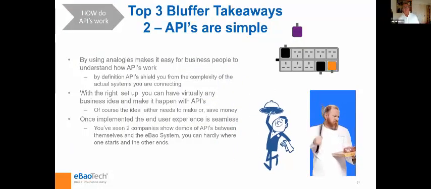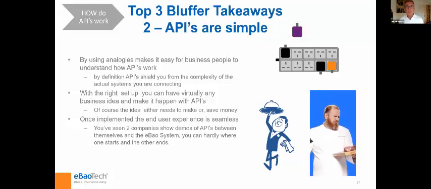The second takeaway is, from a business point of view, APIs are genuinely simple. Of course, if you're coding them, they're not simple at all. But as business people, we're not. So rather than being afraid of them, we need to see them for what they are. Use analogies, because this helps us both conceptually think about things and to communicate our idea to other people.